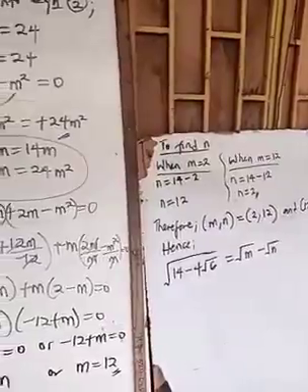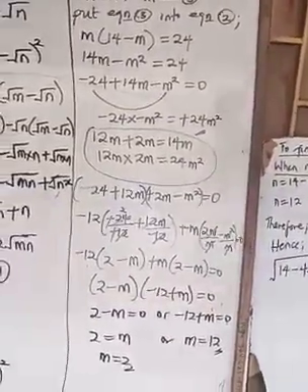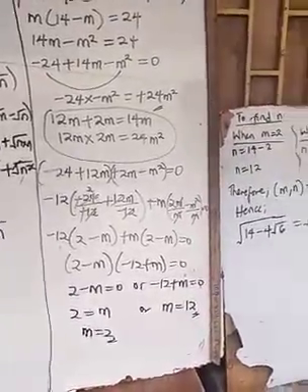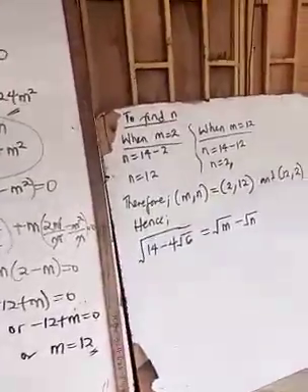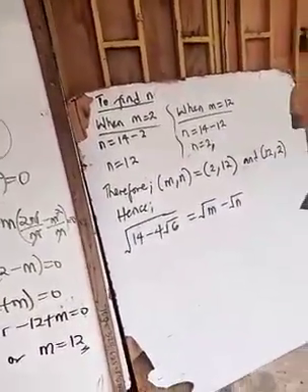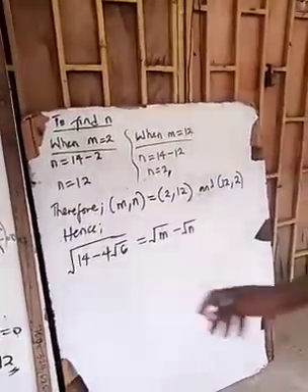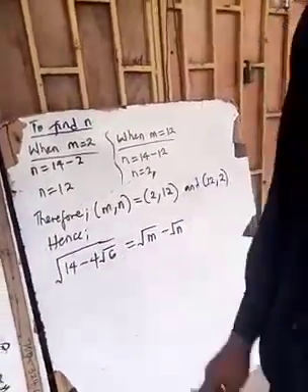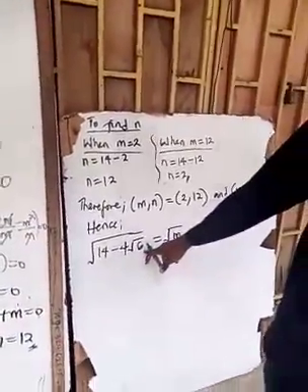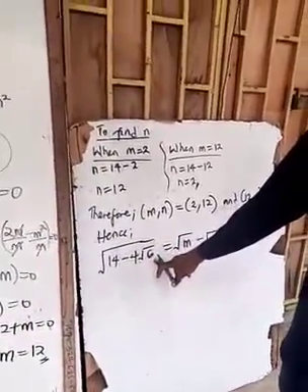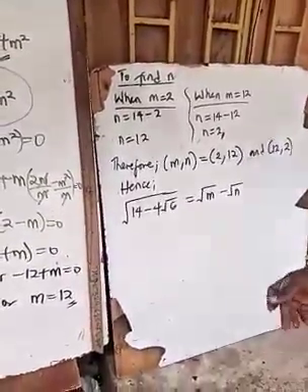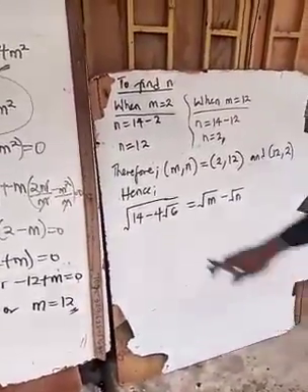So if you look at the solution we got, I feel the solution should be a positive answer. Now we can actually confirm with the aid of a calculator, but I'm not sure that's necessary. But I feel this should give us a positive result because square root of 4 is like 2. Square root of 9 is 3. So if this were to be 9, 3 times 4, 12. So 14 minus 12, that's 2. The square root of 2, that's positive. So I feel this answer should be positive.